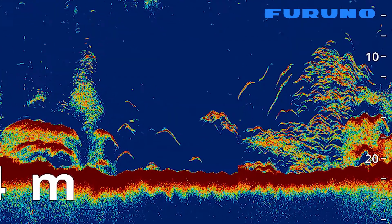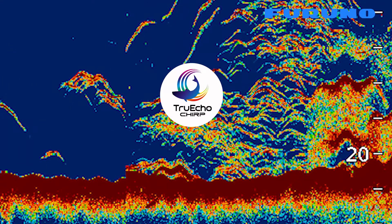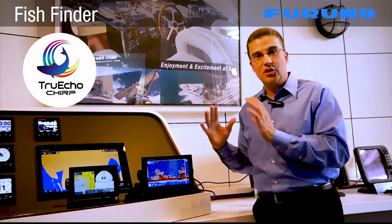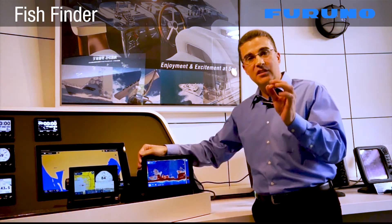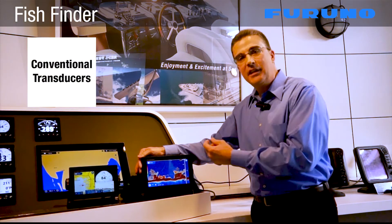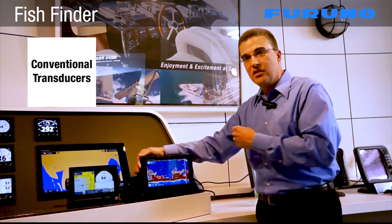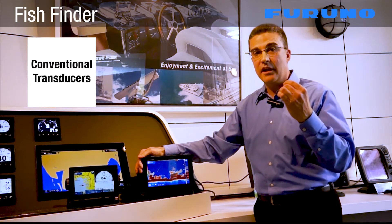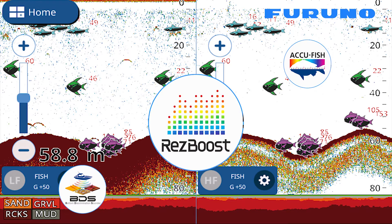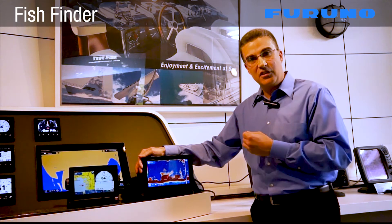The fish finder we're looking at is a full 1KW Furuno True Echo Chirp fish finder, and that's incorporated into both of these displays. With the addition of a high powered chirp transducer, you can leverage the latest in chirp fish finding technology. However, if you have a vessel with an existing traditional fish finding transducer, we can generally connect to that transducer and utilize the system as a traditional fish finder. In that mode, we can utilize Furuno technologies such as AccuFish and bottom discrimination, all greatly enhanced with Furuno's unique ResBoost beam sharpening technology to get the most out of that fish finder and existing transducer.